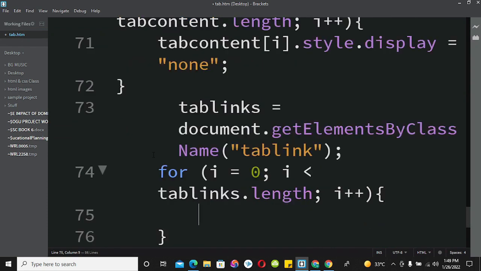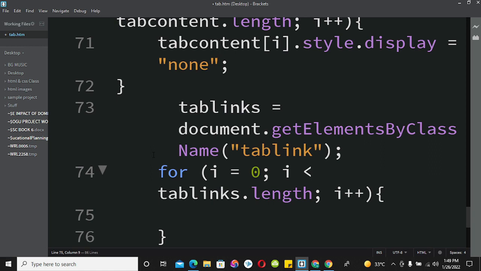So open up our curly brackets. So I'm working with the background color. So at the instance of this command, the background color should not display. So we're hiding the background color by the effect of this command.